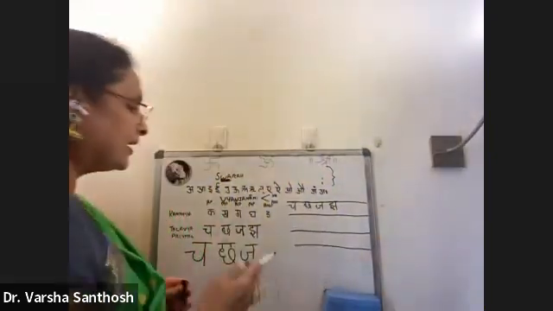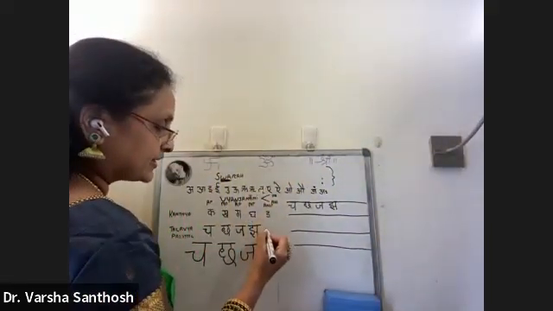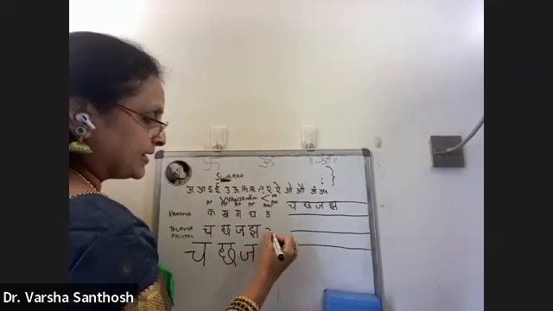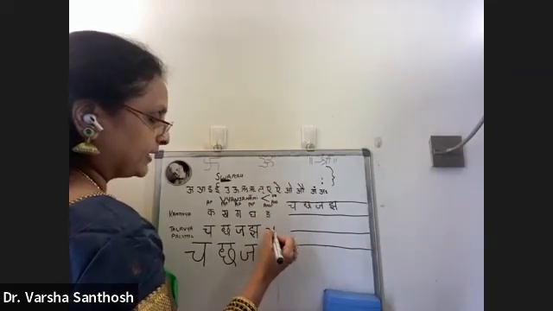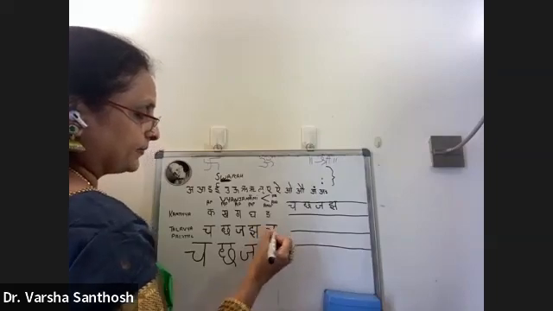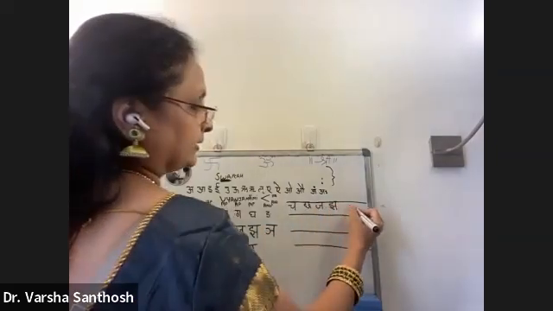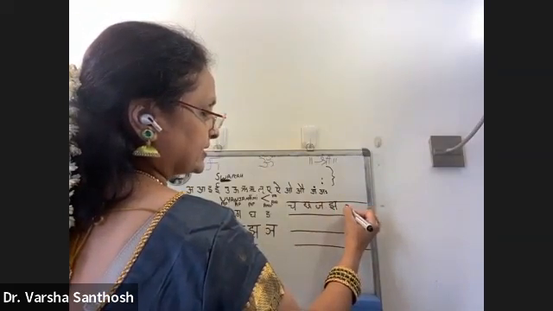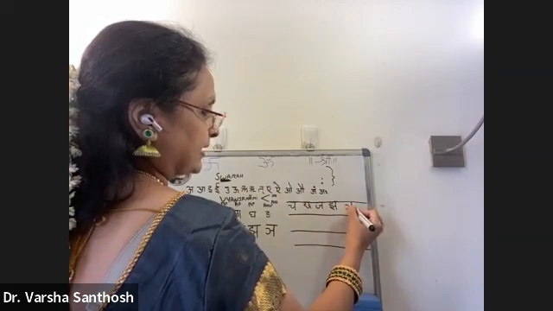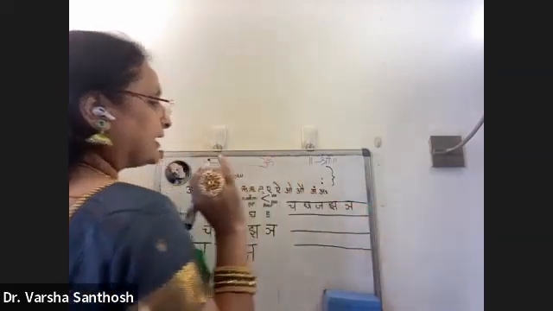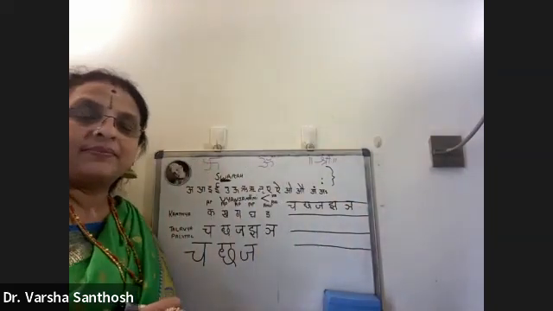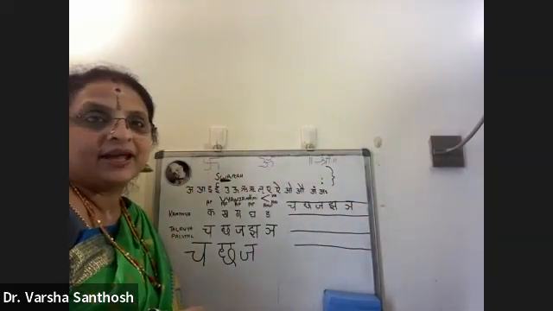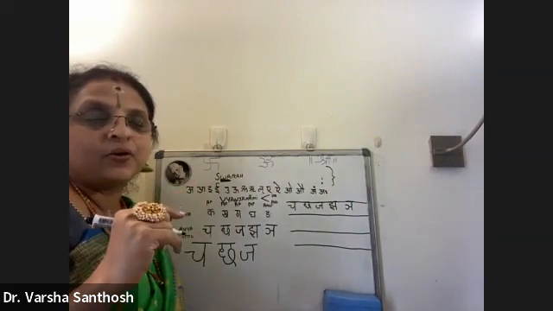Now how to write that? Writing is simple. Pronunciation is only tricky. Writing is we do one inverted C and then attach it to our vertical line. Nya. Cha chha ja jha nya. So inverted C, horizontal line and attaching to the vertical line. So writing of the nya sound is simple. Pronunciation will take some time, but I will correct it with your homework.